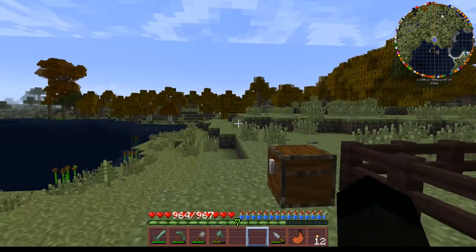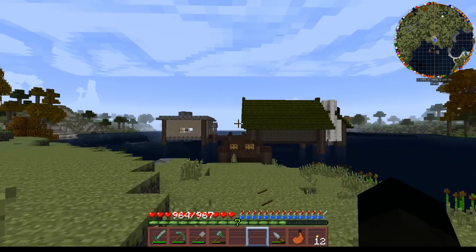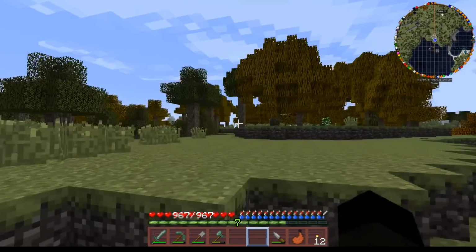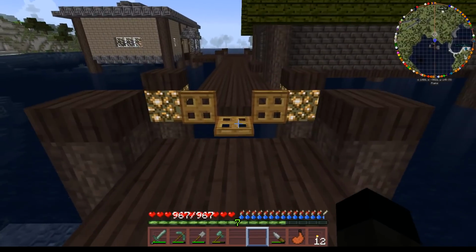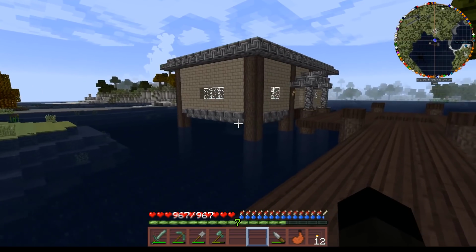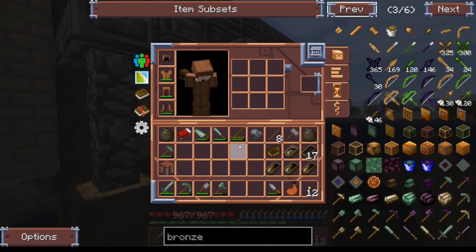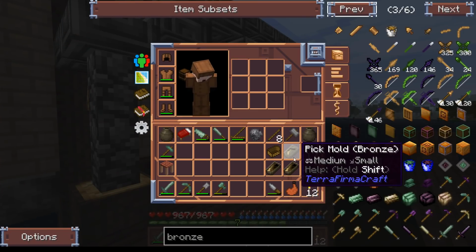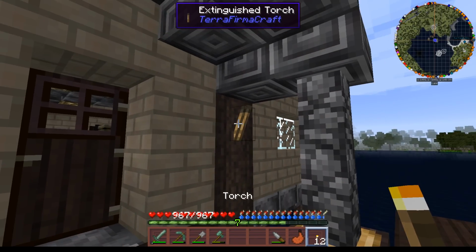As you can see, autumn is well and truly here, and we are in the 19th of November, so we could really do with it pushing on to winter so we can get on to the next season and actually start to make some progress again. So I can't help but feel that food wise we're going to be struggling through the winter, but not desperately, but we are going to have issues. And yeah, right, let us think about what we need to do. So we've got this. I need to just relight my torches.